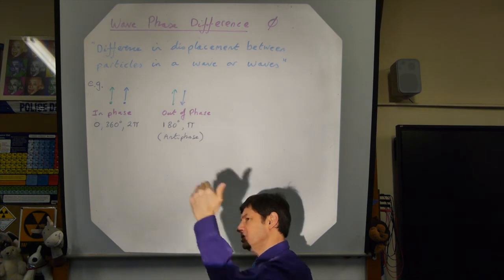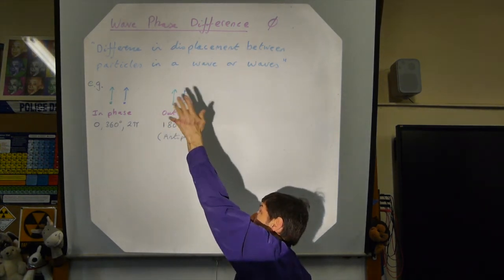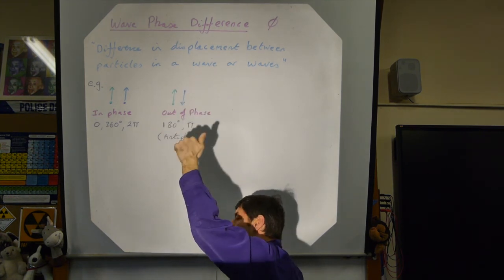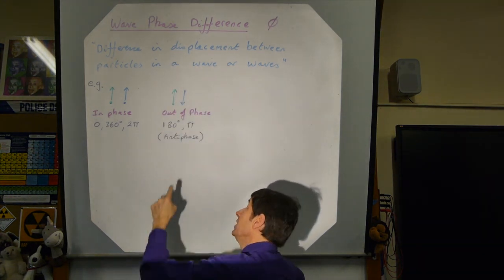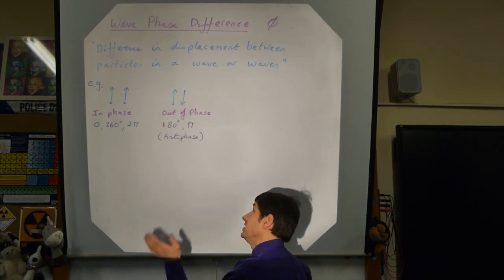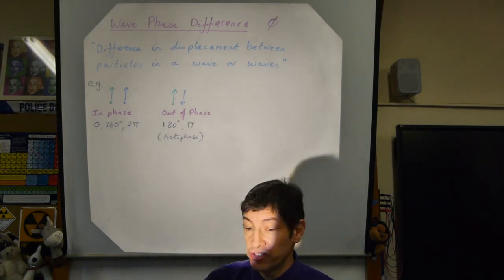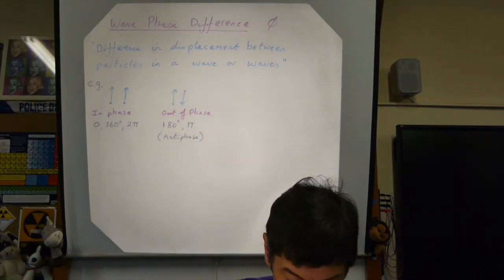Because you'd have a positive amplitude, and if both waves had the same amplitude, then if you added those two together, you get plus half a metre and minus half a metre, you get 0. And you get 0 at all times, which is really interesting. And we'll deal with that a little bit later on.